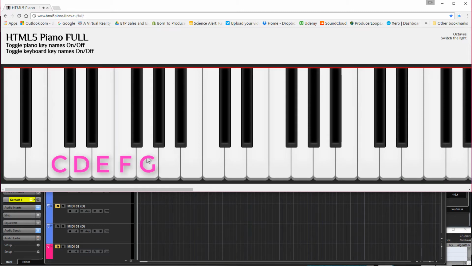Now I know where G is. So if I go from G to G, that's also an octave. It doesn't have to be C, but just remember that. It doesn't matter where you are on the keyboard, whether it's right up the end or right down the bottom. You look for your 2 black notes, find C, and then you can work out wherever you are.